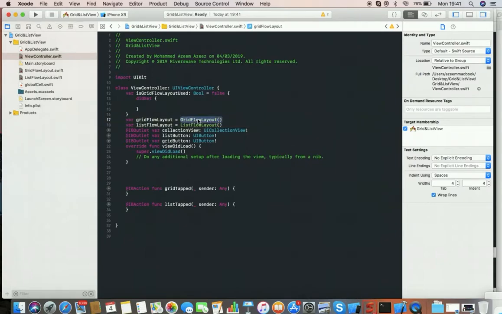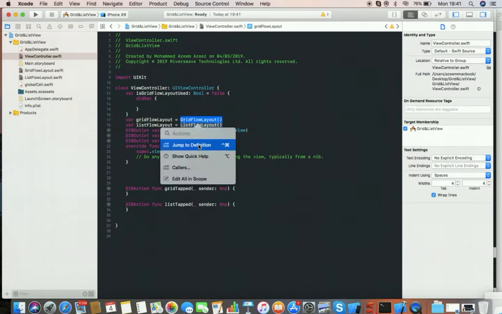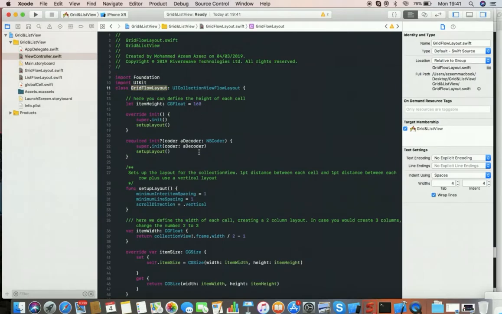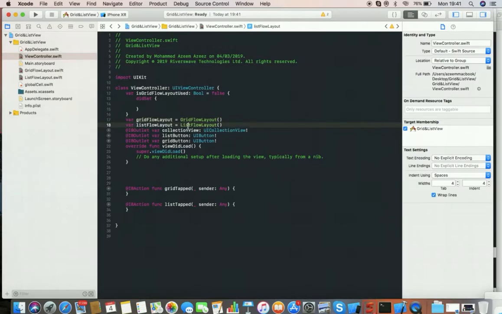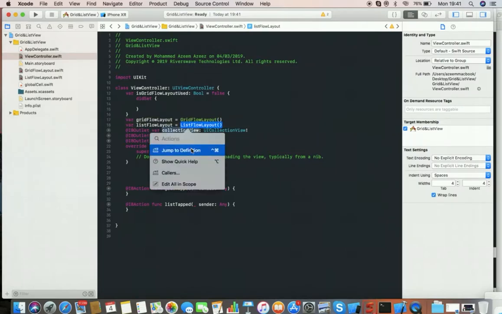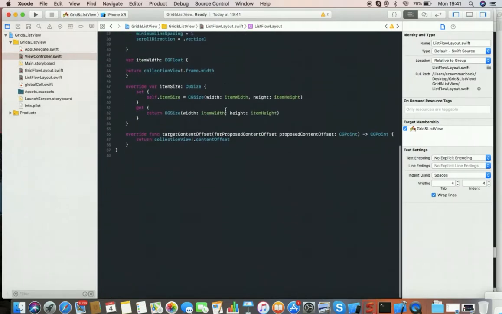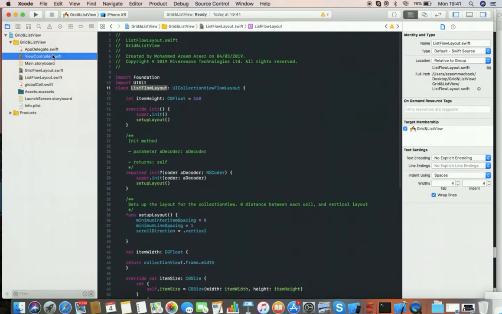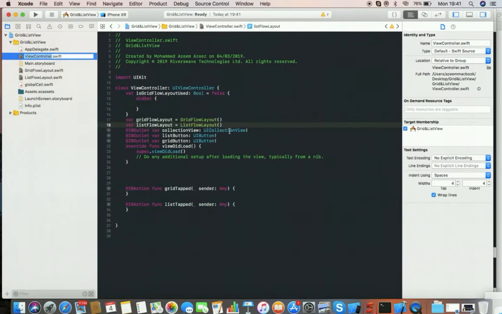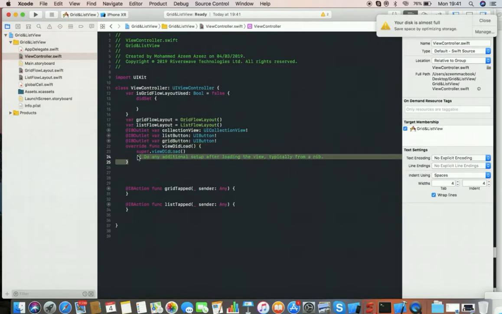This is the class I mentioned previously for the grid flow layout, and this is the list flow layout class we have already created. Okay, then here I need to create a few things for viewDidLoad.